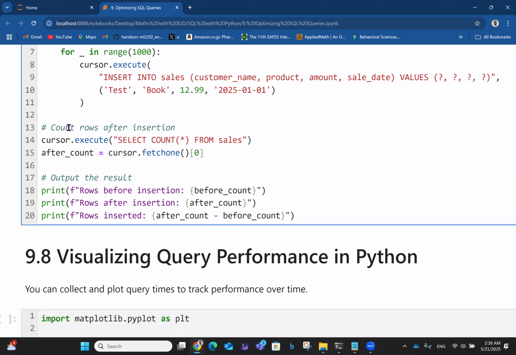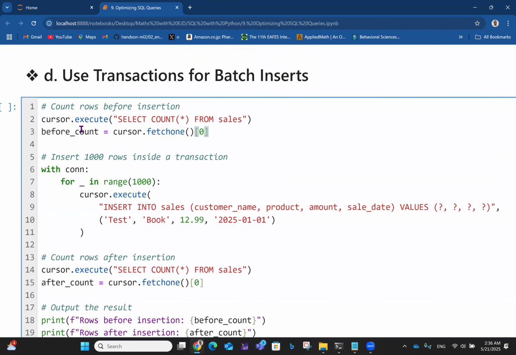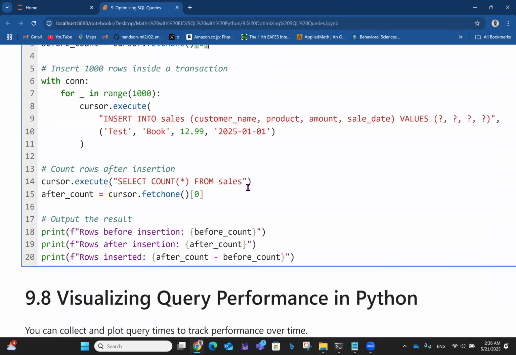And then you count rows again, before and after. So you have cursor.execute select count rows from sales after all that has been done, then cursor.fetchone to get the after count. The output will show rows before insertion, rows after insertion, and rows inserted, which gives you the difference.